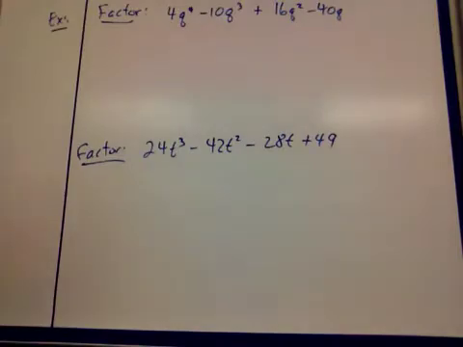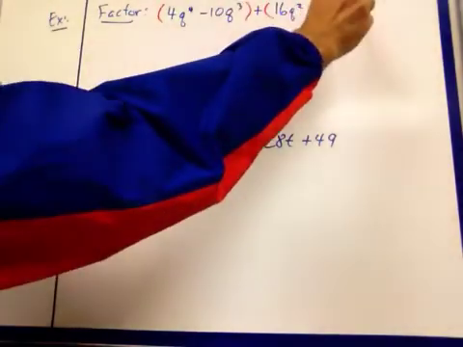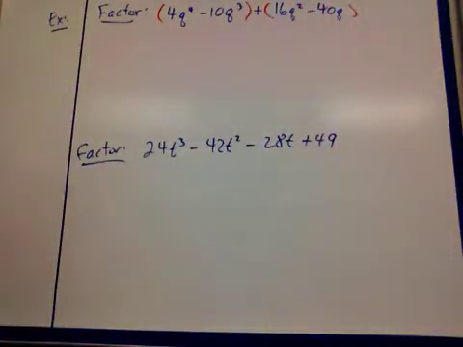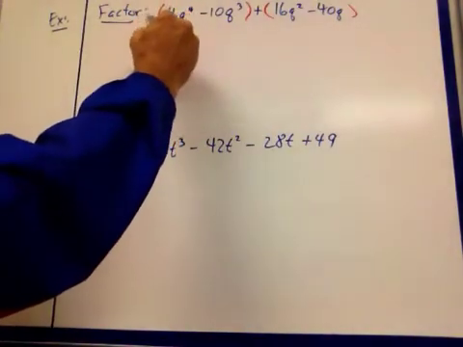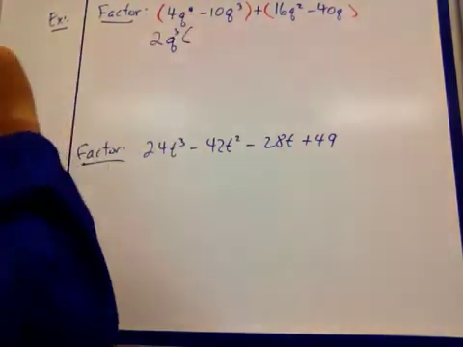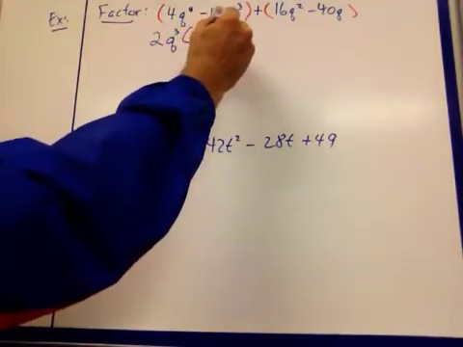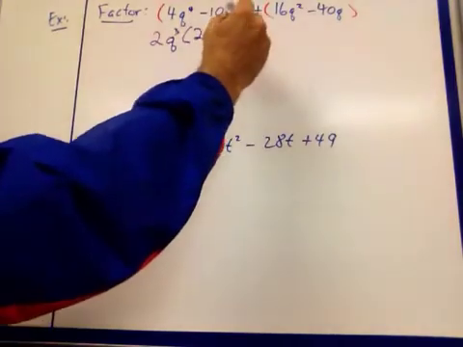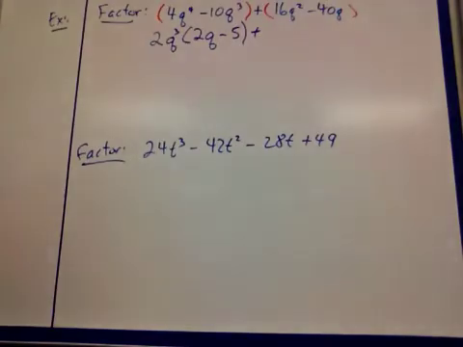Okay, we start out here, and one thing that's going to help you with this factoring by grouping is you're going to notice that there's 4 terms in it. Okay, so I'm going to group right there first. Then I'm going to look for a greatest common factor in this first set. 2 goes into both of those, and q to the 4th and q to the 3rd, I take the smallest exponent, boom. Divide that back into there, 2 goes into 4 twice, 4 minus 1 gives me q to the 1st, minus 2 goes into 10 5 times, q to the 3rd, q to the 3rd cancels out. So I took out a greatest common factor there.